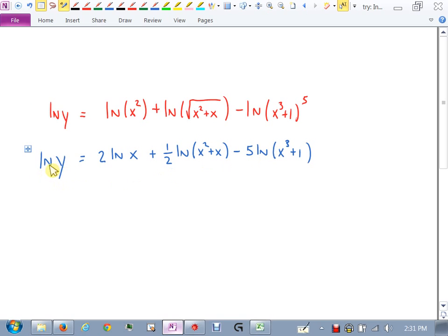Now, because we have natural log of y on the left side and not just y, I actually have to use implicit differentiation because I need to take the derivative of the left side also. Y'all ready? What is the derivative of natural log of something? 1 over that something, chain rule, times the derivative of what's in here. What's the derivative of what's in there? Y prime, dy dx, right?